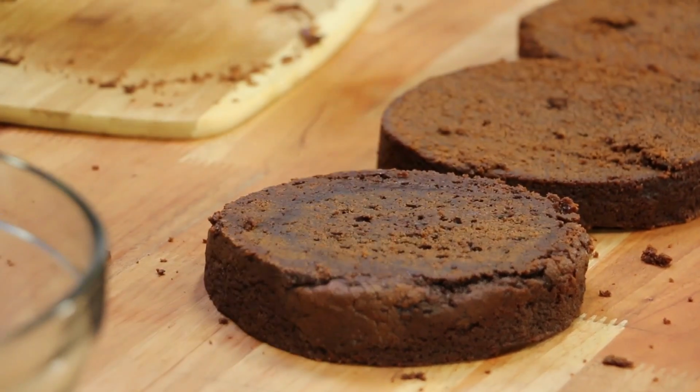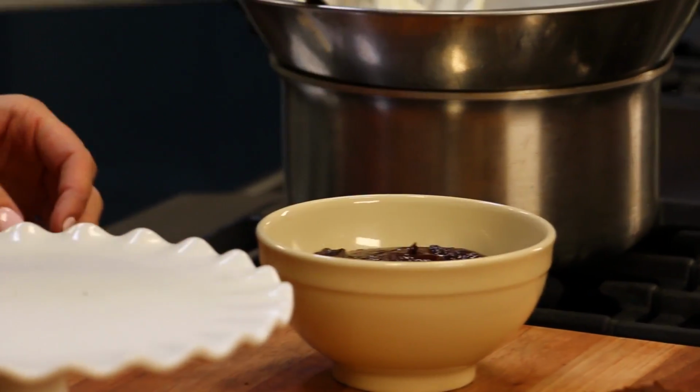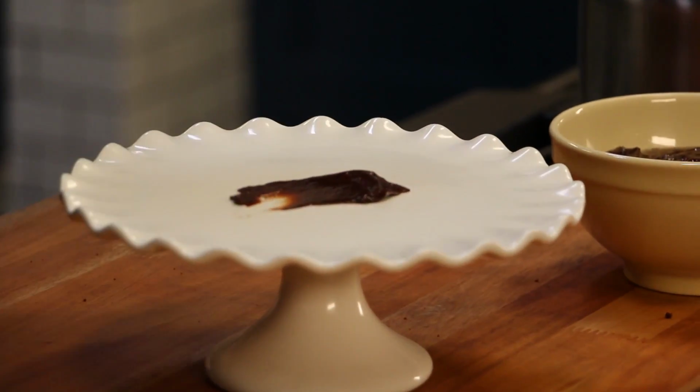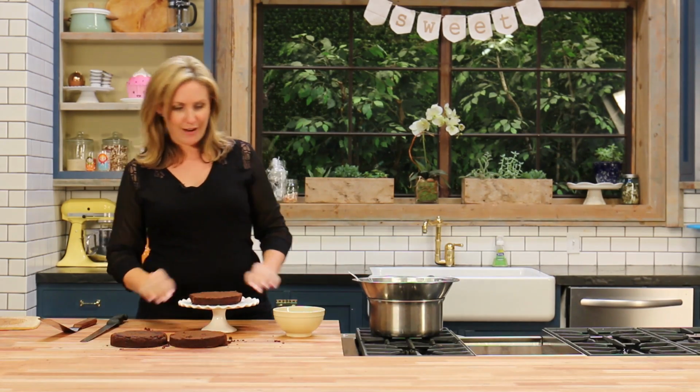I'm going to use just a little cake plate, and I'm going to use a little bit of that ganache. So my ganache is in a couple of different stages. Some of mine is fully set and some of mine is semi-set. I'm going to use that ganache straight on the cake plate, and I'm going to use that to place down my first layer of cake.